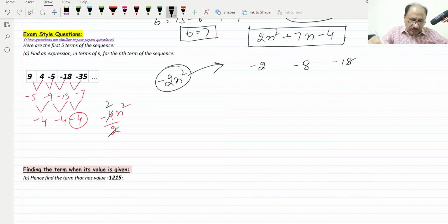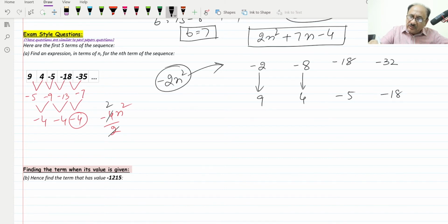So next we can go through the difference method also. So minus 18, and the last one we can take 4 also. So 4 square will be 16, 16 times 2 will be 32, so minus 32. Now we can write the sequence which we have: 9 and 4 and minus 5 and minus 18. I am not taking the last term, so 4 are also sufficient.